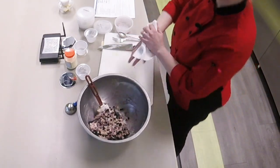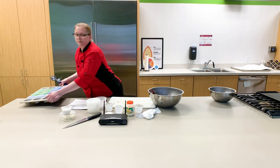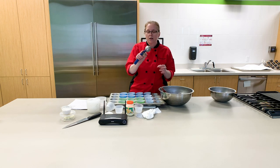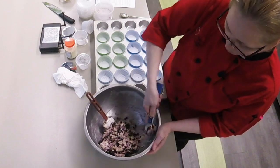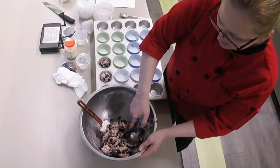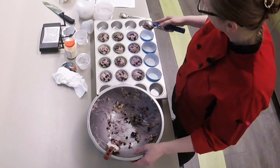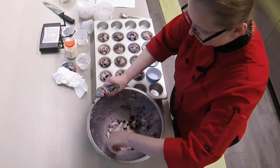I love how the blueberries turn the batter just a little bit purple. These little scoops come in dozens of sizes and it's a really great way to do portion control — even if you're just serving something like mashed potatoes or rice, having these graduated scoops makes it really easy to serve dinner and make sure that you're staying on track. This one is a two-ounce scoop or a quarter cup, and I'm just going to drop these into the muffin tin. My muffin tin has been lightly greased and my muffin cups have been lined with paper liners just for ease of cleanup. Scrape the bowl, get the last of it out.